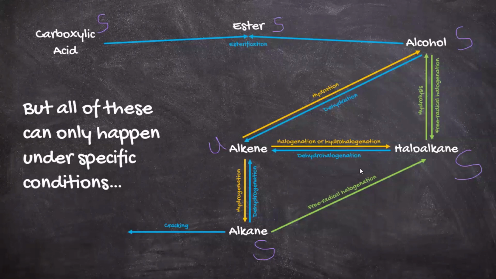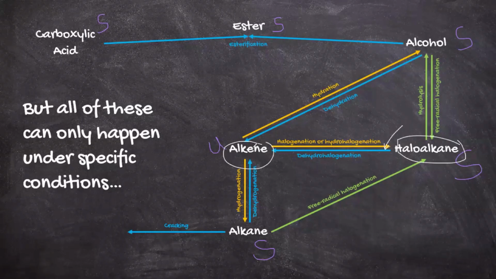So these names are easy to remember, and you can score easy marks. For example, something they like to do in a paper is give you an arrow like this. They give you a picture like this, and they tell you this is an alkene, and this is a haloalkane, and they ask you to label this arrow in the middle, this yellow arrow, for example. That's easy.